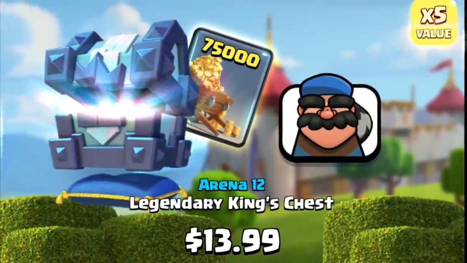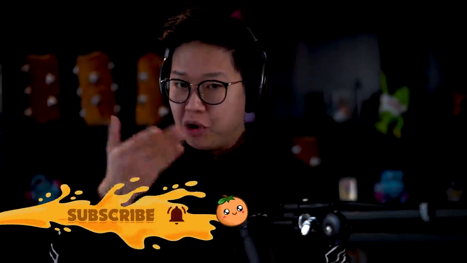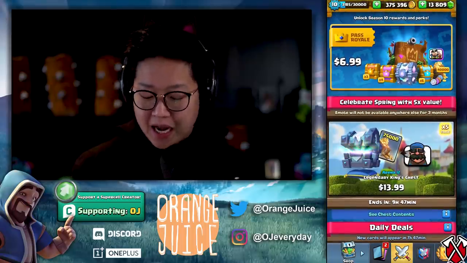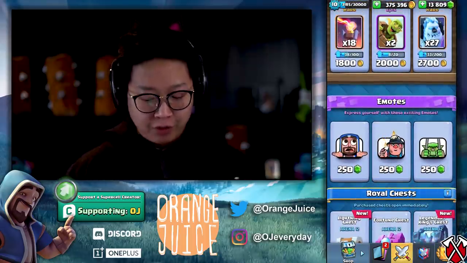I don't know if I really need this right now though. If you want to get an exclusive hunter emote, then this is not bad. If you're level 9, level 10, this will actually do wonders for your account if you don't have many legendaries yet. But honestly, on my mini account, I don't really like this emote that much, and I'm willing to wait until it hits the shops in 3 months for 250 gems. But if you do get it, code OJ's the way.